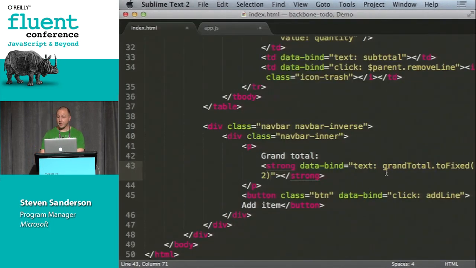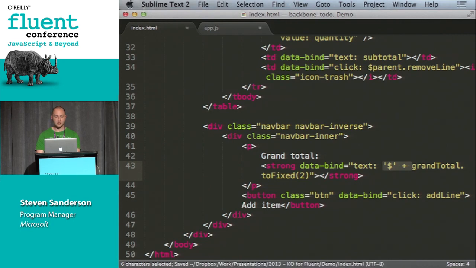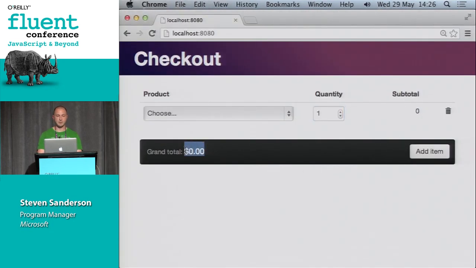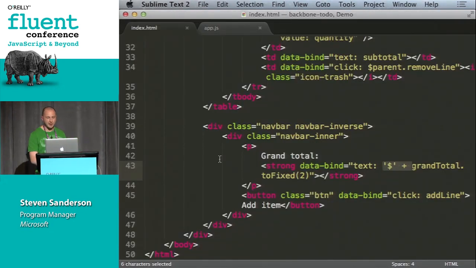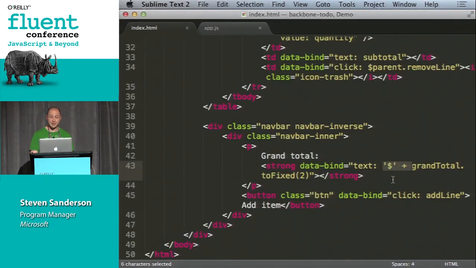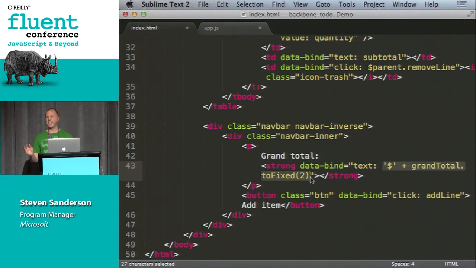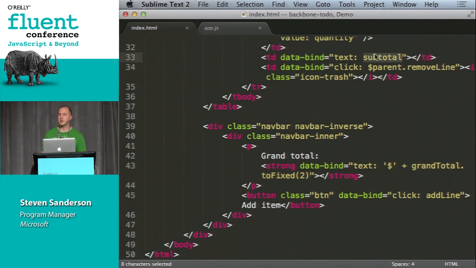Well, I could, if I wanted to, and I don't want to, but just to show you that I could, put the dollar symbol right there into the binding as part of this expression. So now back in my browser, I've got the dollar symbol there. Okay, so it works. But I'm sure some of you, as web developers, are starting to feel a bit uncomfortable with this, because now I've got what looks like non-trivial logic inside my view in this weird, awkward kind of hybrid way. And I would even have to duplicate that logic with the subtotal as well.